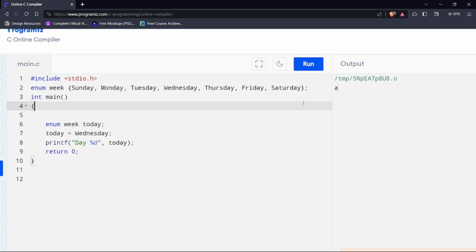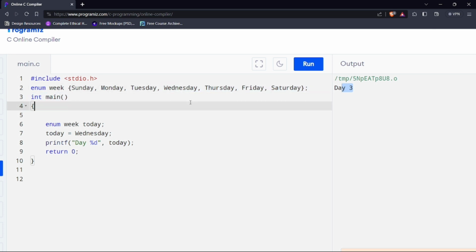So the default integral value starts from 0. So the Sunday will be assigned to 0, Monday will be 1, and so on. So we can see that we have created a variable called today, and we have assigned the value Wednesday to the given variable. So when we run this code, we can see the output as the day is 3. That is, the Sunday is 0, Monday is 1, Tuesday is 2, and Wednesday is 3.